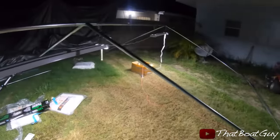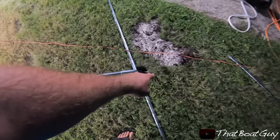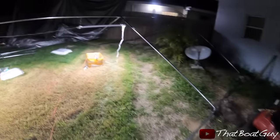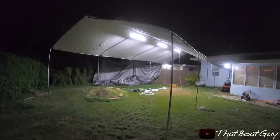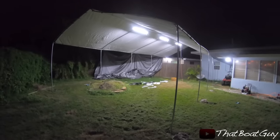It's looking pretty good. We're gonna put the top tarp in. We dug some holes to put the posts in and we're gonna start lifting this thing up. So keep you guys updated. As you could see, we're kind of like halfway done with this.